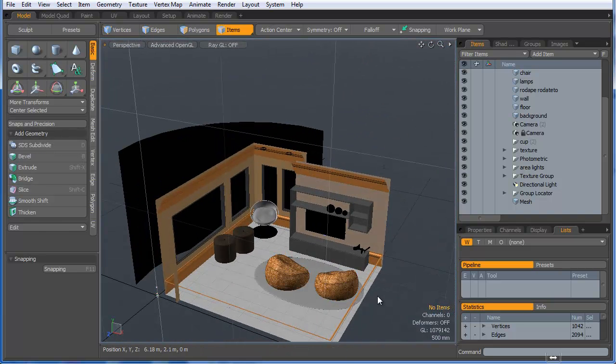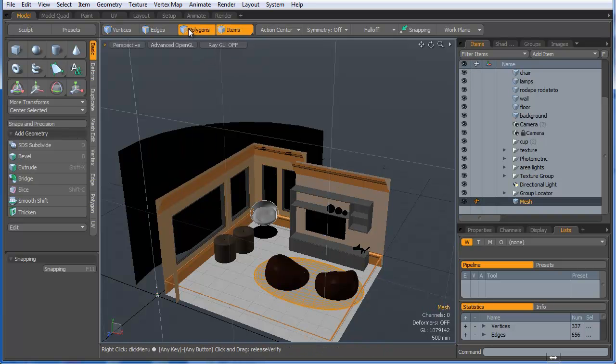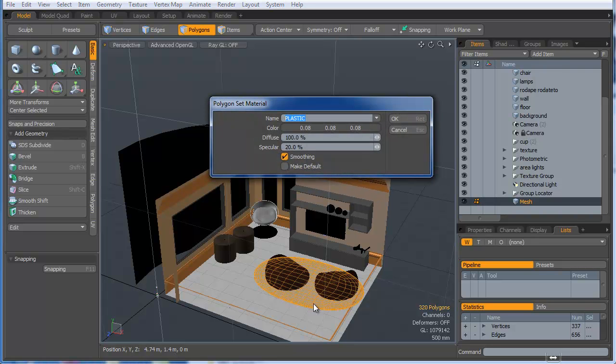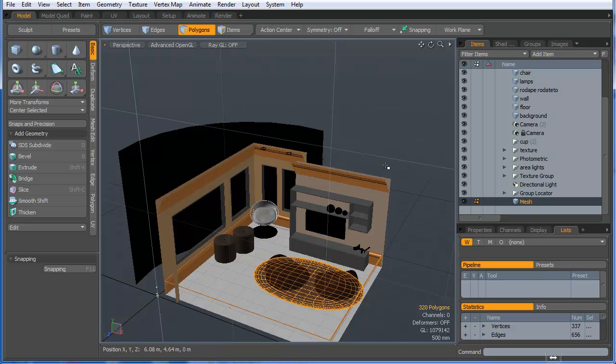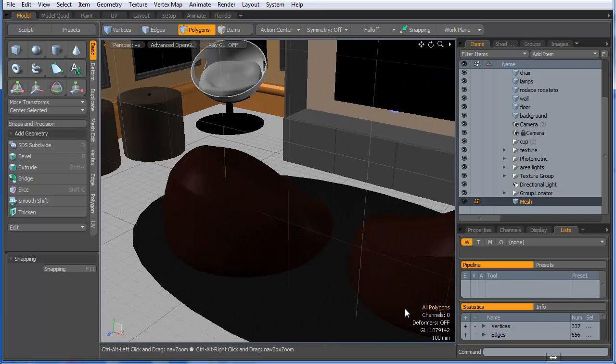Okay. And now I'm going to select this guy and apply to it a material called 4. It's the only 4 in our scene, so press OK.